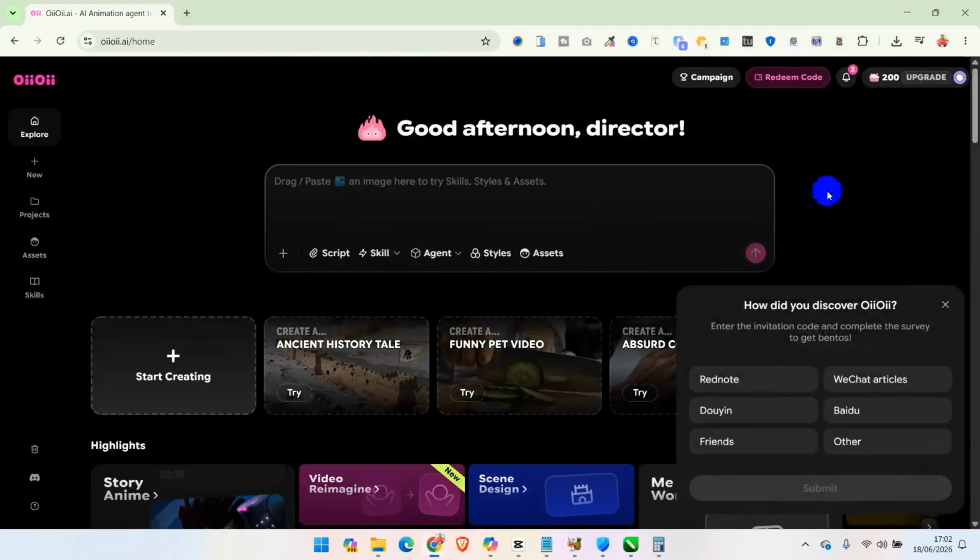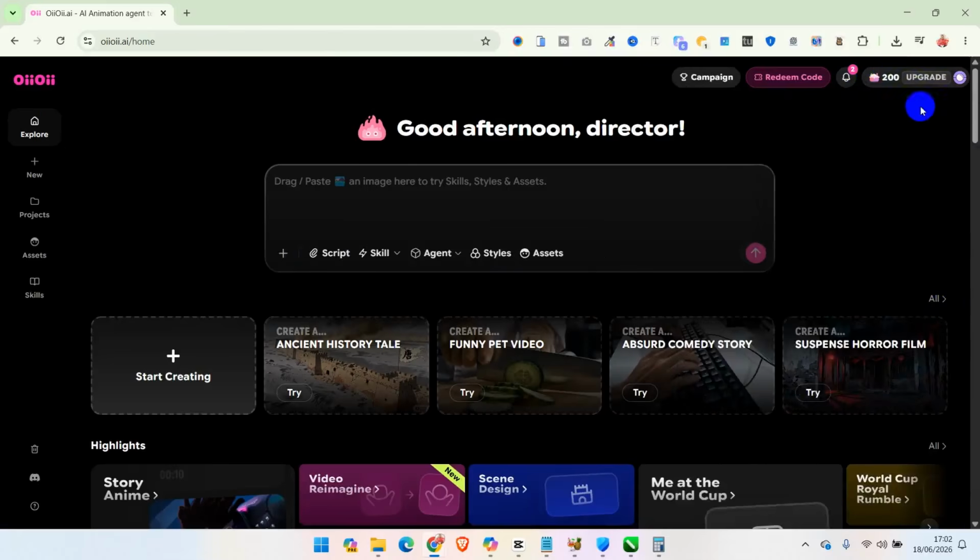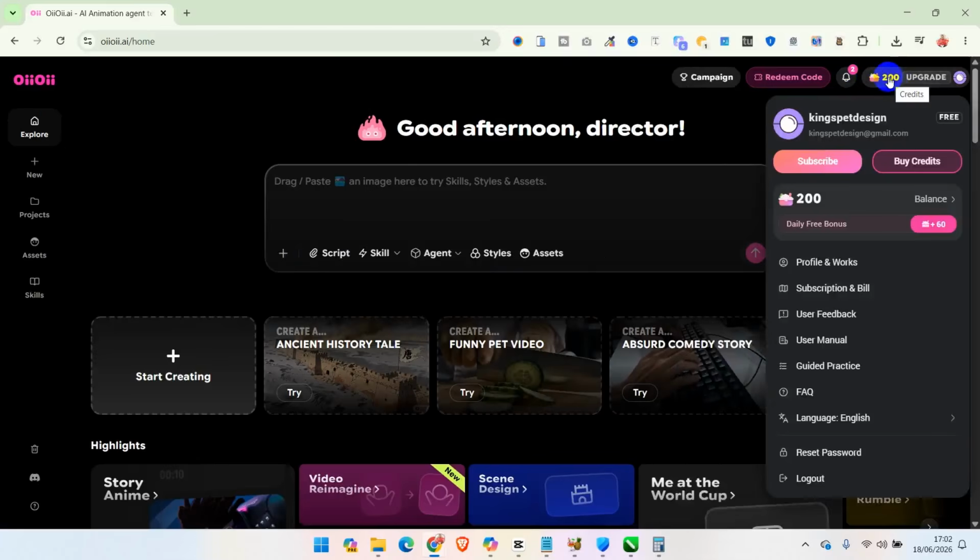You are going to notice that they give you 200 credits. On this side, you can answer any of these, but you can just close it off. You can see we have 200 credits, they give you 200 credits once you sign into this website. Now you can see that every day once you log into this website, you'll be able to claim 60 credits. So now let me just claim it. Let me show you how to claim it.